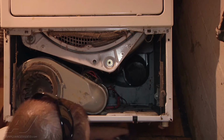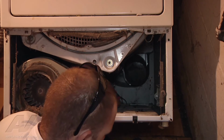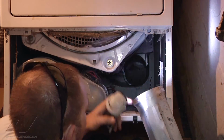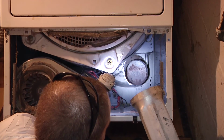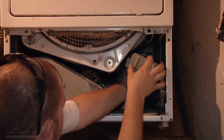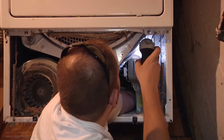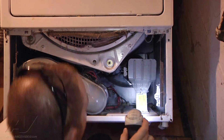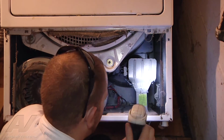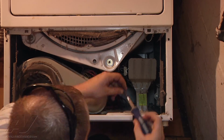Now we can reinstall our heat box assembly back into the dryer cabinet. What we're doing is just sliding it, making sure our heat box here slides inside of the heat air duct in the back there. You just want to double check that you got it in the right spot. The base mount or the leg of this should line up right where the screw holes are, and you can reinstall your two 1/4" screws.